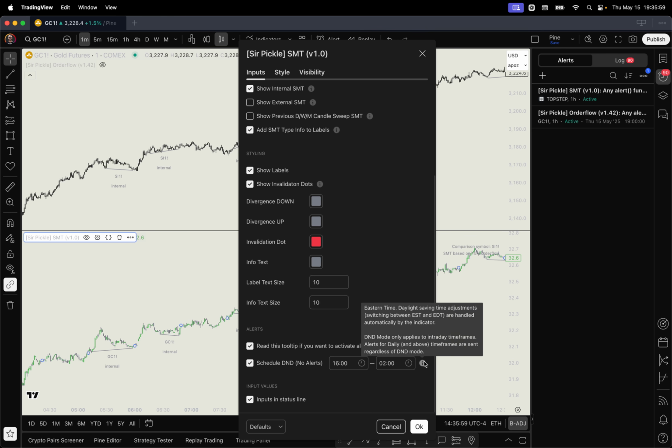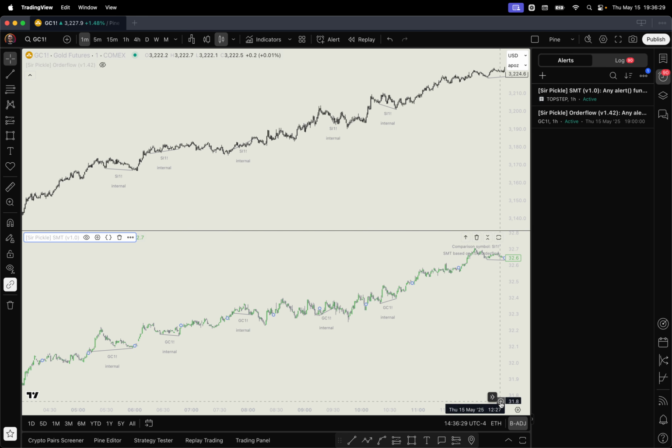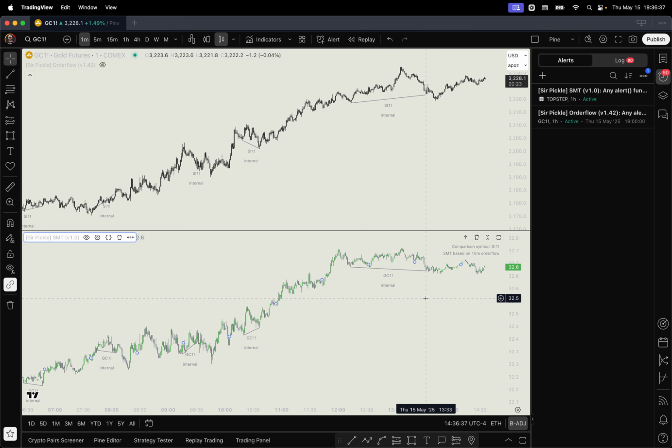So if we are on, let's say, the daily chart, then it will still send you notifications whenever this happens because the daily chart doesn't care about time. And if you are on an intraday time frame, for example, 4 hour or 1 hour, it will not send you alerts at the time that you specify here. And again, it's EST. So depending on where you are, you can simply go to Google and convert the time to your own, or even easier, click here, click on the time, and then select New York. That is Eastern time. Click that and then match it with your own time.